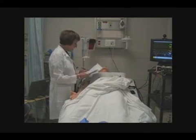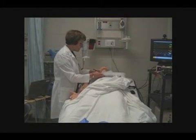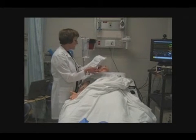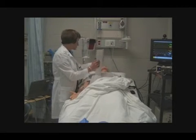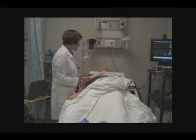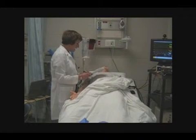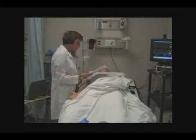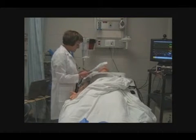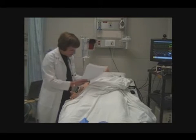Okay, I need you to read this permit that the physician wants you to read, stating that you understand the procedure that you're about to have today, that he has discussed the benefits with you and the risk of the surgery, that when you sign this you are consenting also to the administration of anesthesia and to any other persons assisting the physician during the surgery, that you approve of that also. So do you understand that? You do? Okay. Then I just need you to sign right here. Okay.